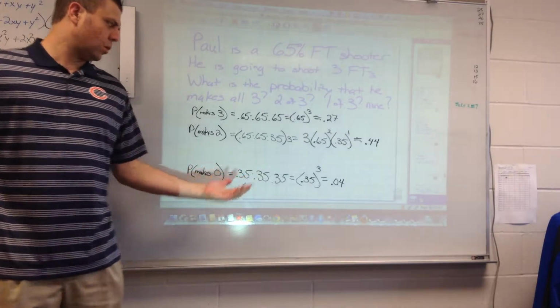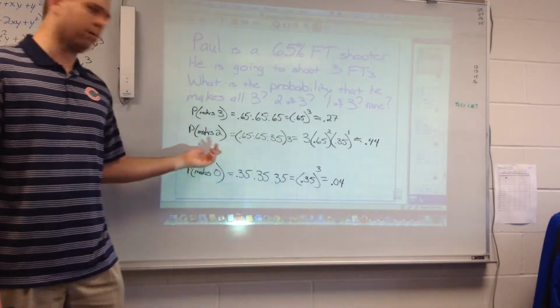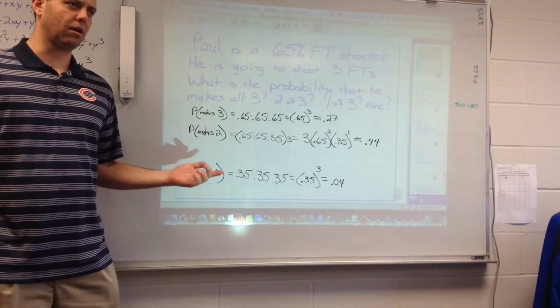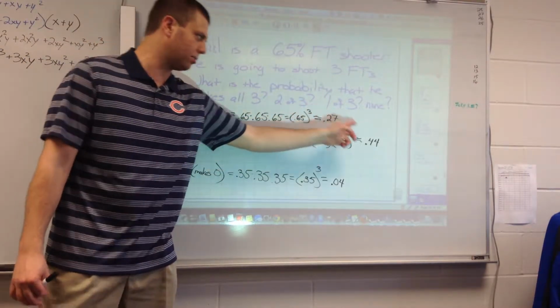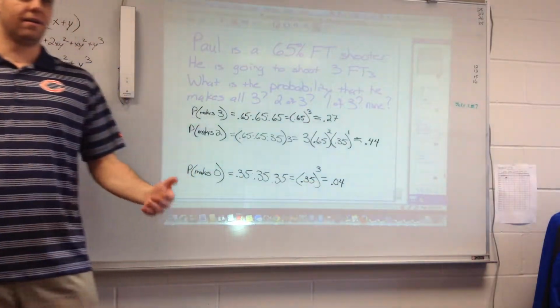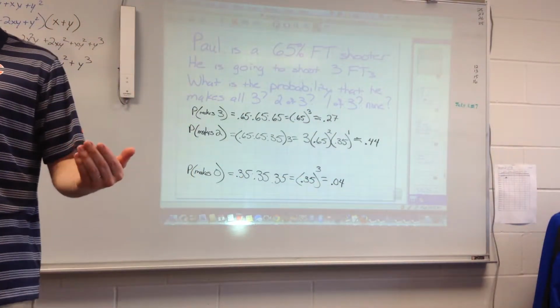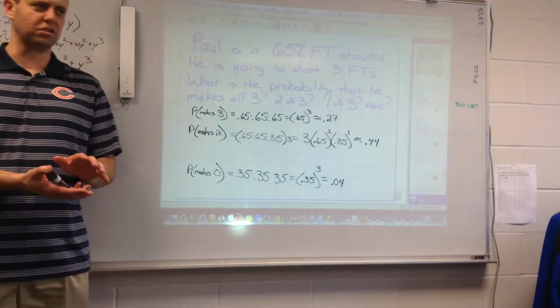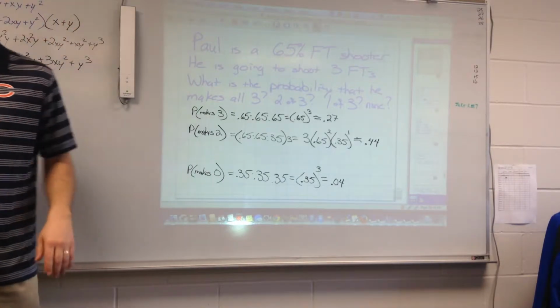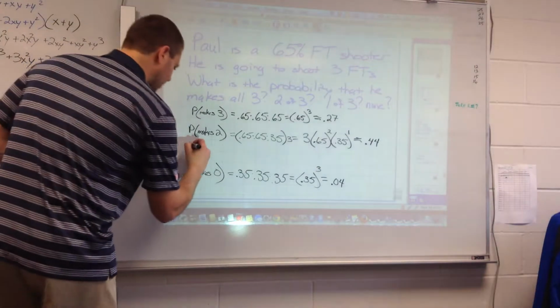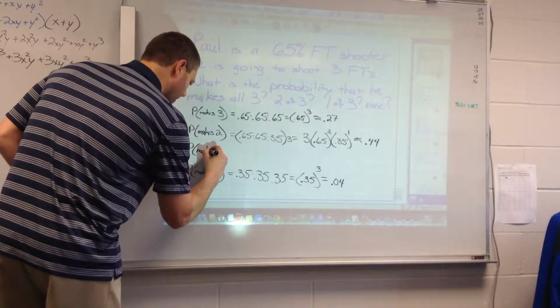Now, we'll do the math for the probability of him making 1, but also if you think about it, if you figured out the probability of him making 3, 2, and 0, you could figure out the probability of him making 1 because you know all the probabilities need to add up to how much? 100% or 1, right? Okay, so you probably could figure it that way. But I still want to show it to you the other way.